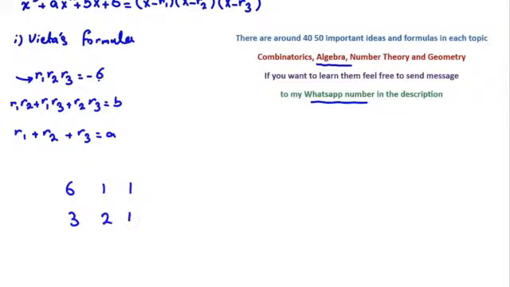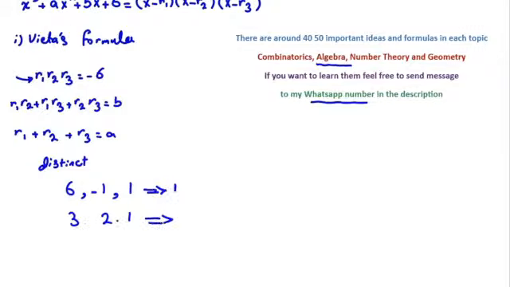Now let's consider the sign. We should have 1 negative or 3 negatives, because the problem says r1, r2, r3 are distinct. Here we cannot have 3 negative 1s. If you have 1 negative 1, this one cannot be negative 1. So the only case is 1 negative 1, 1, 1, and 1, 6. Okay. For this case, so one case here.